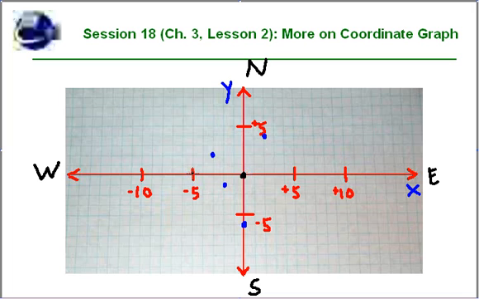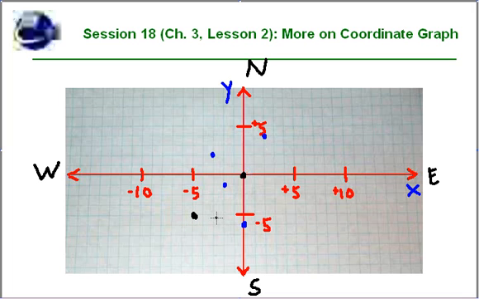Now, minus 5 doesn't mean that we're losing 5, it's just a direction here. A positive 5 would mean we would be going north from that point. A minus 5 would simply mean we'd be going south. So that point would be somewhere right in there. So after we went 5 miles to the west and then 5 miles south, here would be our ending point.